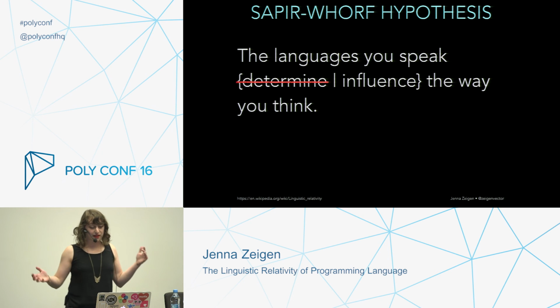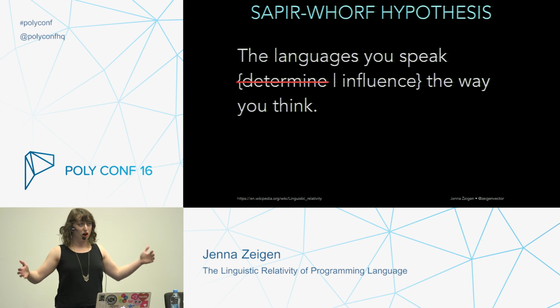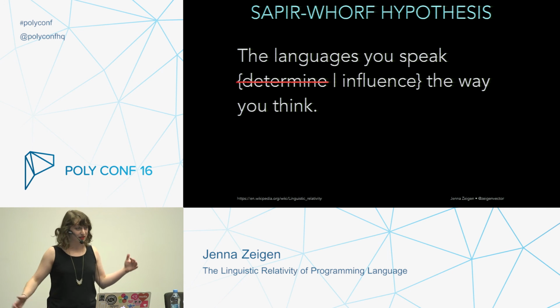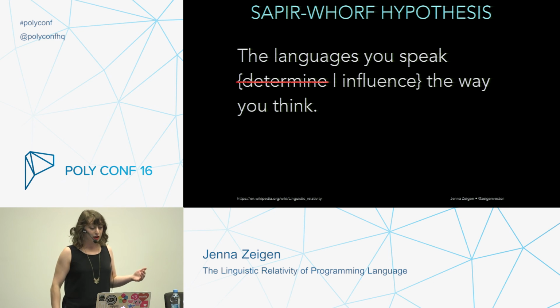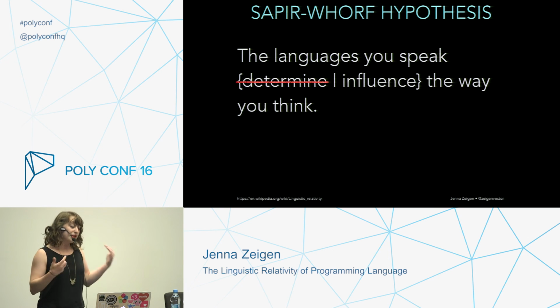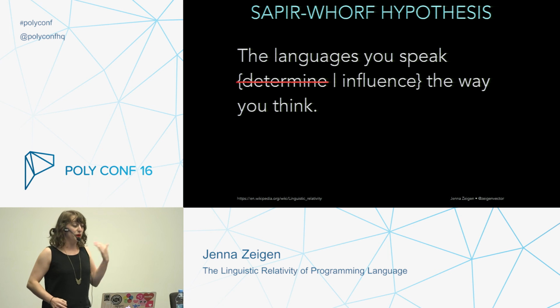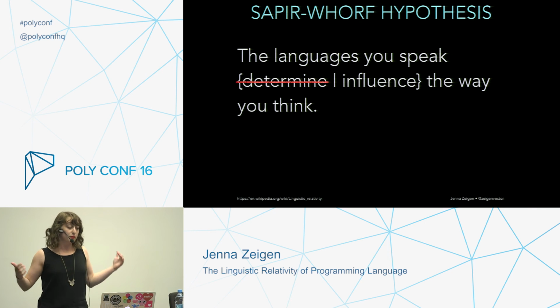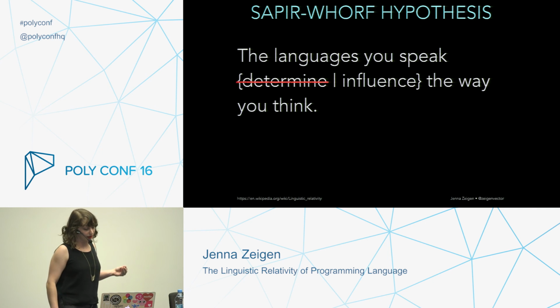It's kind of naive to think that the languages that we know totally restrict us from learning certain things that there are no words for within our language. But the weaker form, linguistic relativity, it's a little bit easier to get behind that. Though it is still controversial within the linguistics community, it's a little bit easier to palate the fact that, yeah, maybe the languages that we speak, the words we have to talk about things, influence the way that we think about those things.